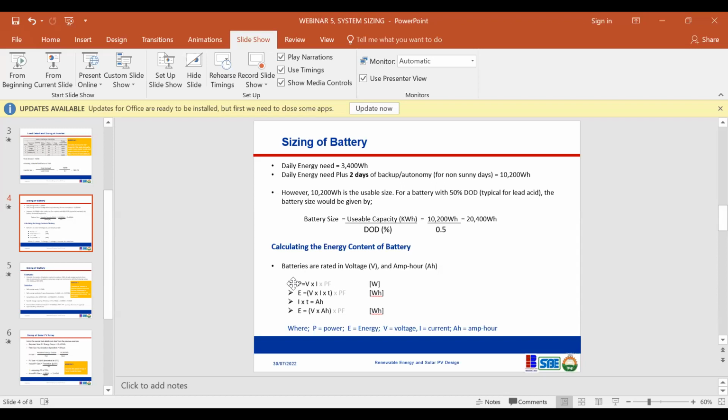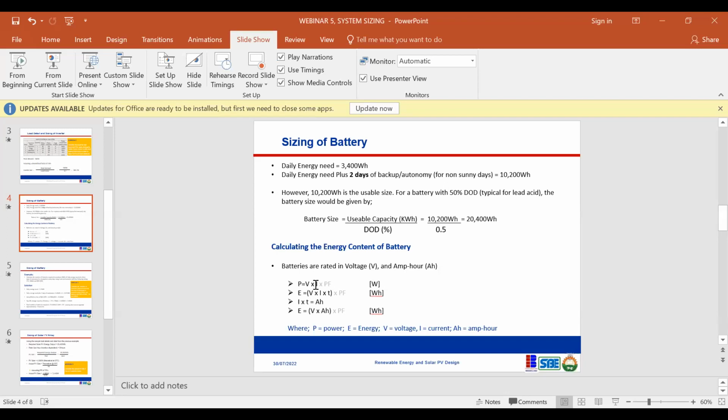Now, if you look at this equation, let me explain what I have done here. Of course, we know the equation for power. Power is equal to voltage times current. But voltage times current is apparent power, not real power. It's only when you multiply it by the power factor that it becomes the real power. So ideally, this unit here should be VA. But because I want to remain in watts, that's why I put the power factor here. There has to be a power factor for this thing to be in wattage.